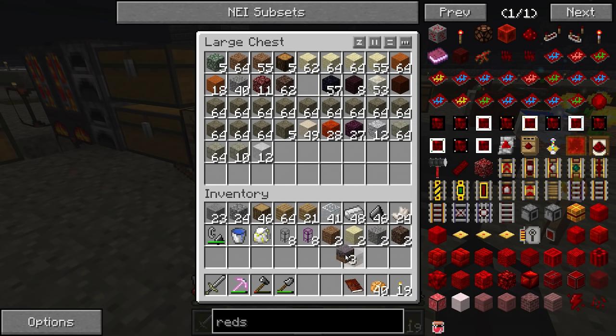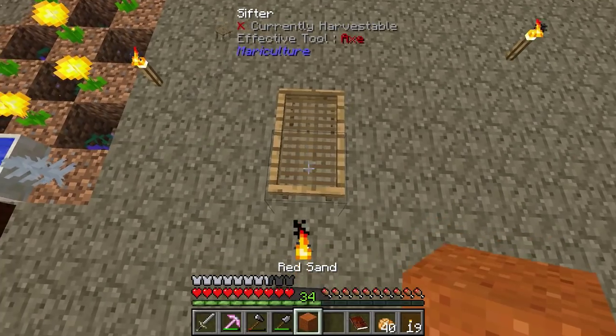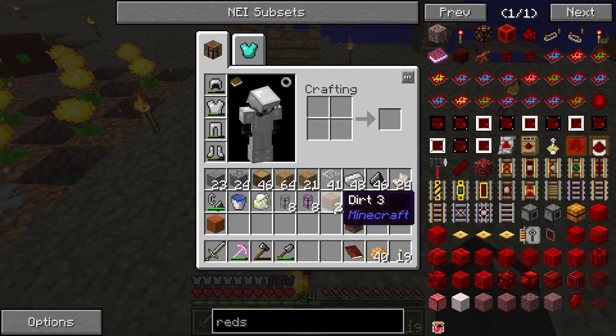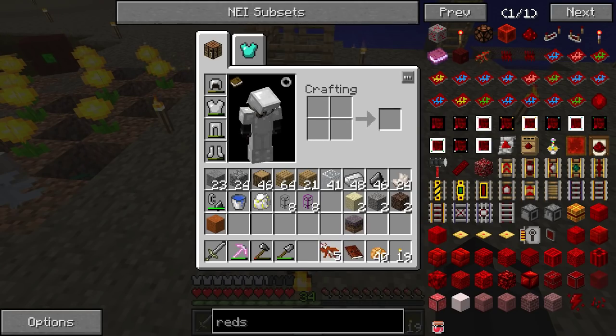You know what? Let me try some mycelium too. Why not? And we'll try some red sand here. Alright, so basically you just take the item and you throw it on top and it's supposed to sift it. Or you can just right click and it will sift it as well. But this doesn't get sifted. So, for example, right click and it sifts it. Or you can throw it on it and it sifts it. And then we get a bunch of the ant bait here.